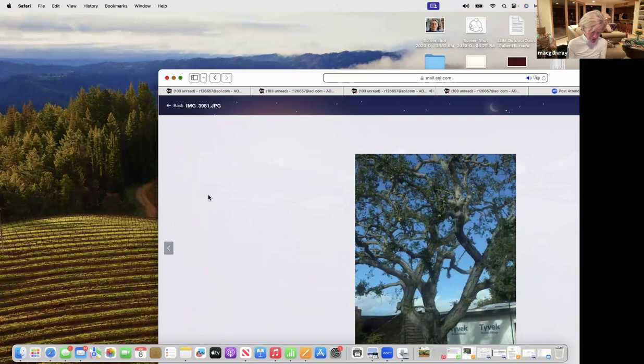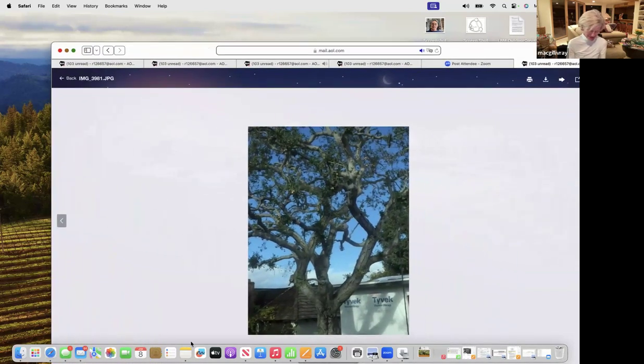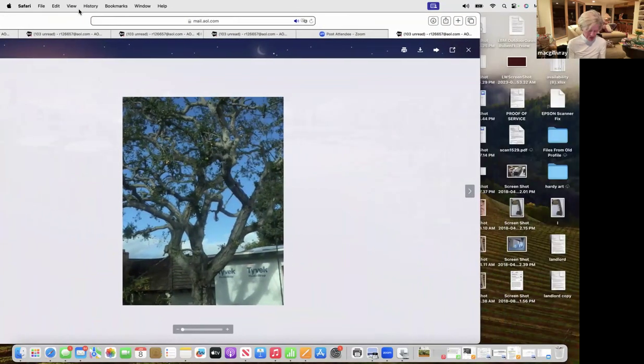My husband Greg and I are two among many who feel this arboreal ardor. I have to confess that it was only about 10 years ago that we became fully aware of the depth of our passion — before then we were just taking trees for granted as part of the loveliness of our town. Then one day in April of 2013 we had the abrupt awakening of what we could lose. We were just walking onto Ocean Avenue from Coast Highway when we saw that men equipped with giant cutting machinery were in the middle of demolishing the two beautiful mature ficus trees in front of the Marine Room.